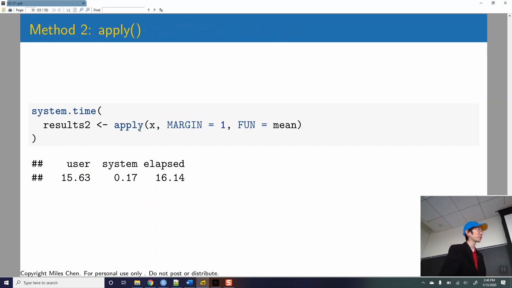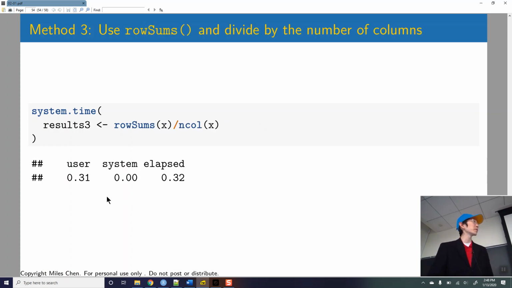Here I can use an apply function: apply to the big matrix x along margin 1, with the function mean. That takes about 15 seconds. But look how fast using rowSums is. Since I want the mean, it's rowSums divided by the number of columns.